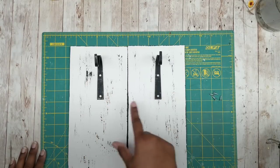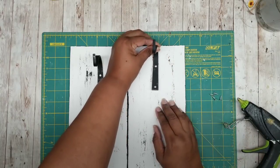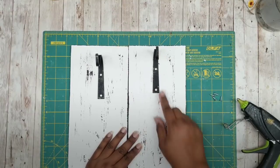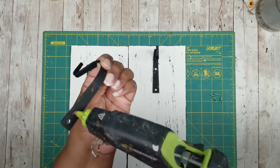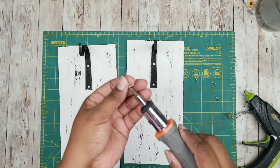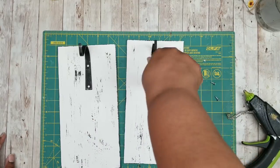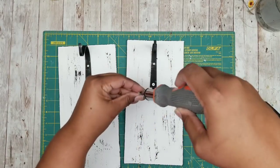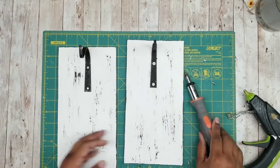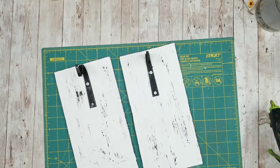So we want to go ahead and center our hooks about 1.5 inches from the top, and I'm only adding a little hot glue to the back just to keep them standing upright while I secure them in place with the screws. Now, please note that hot glue will not hold these very well. You definitely want to screw these in. So these are easy just to hand screw in. The wood is very soft and these screws are nice and sharp, so you only need a screwdriver to get these into place. And here is one with the screws in place, and just repeat this for your second one.